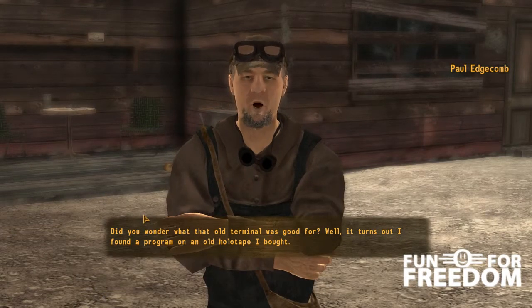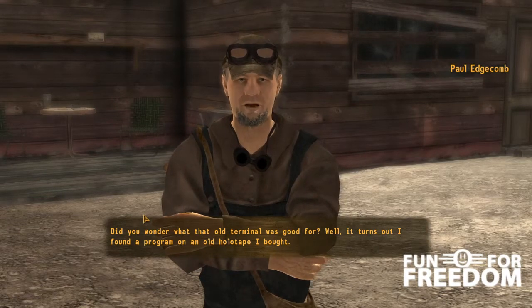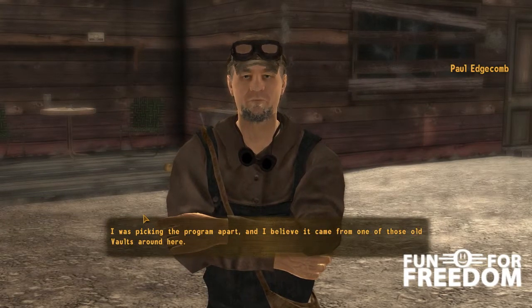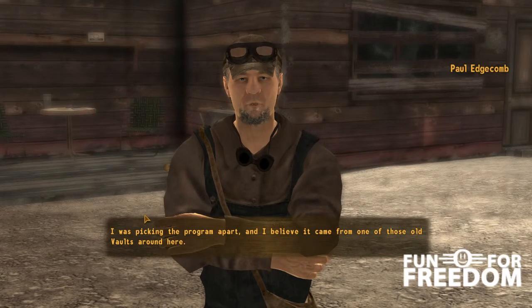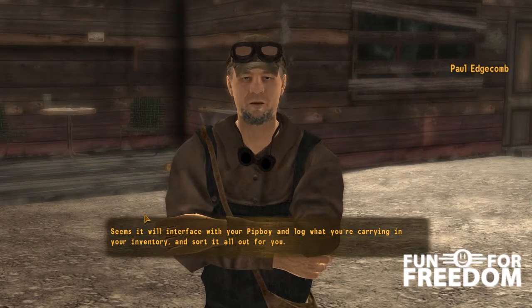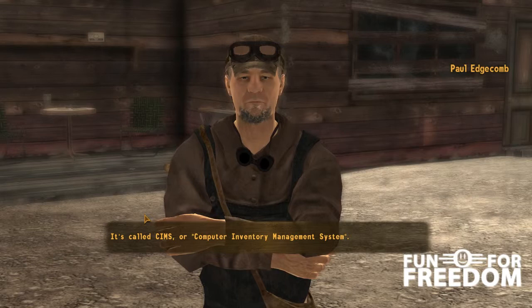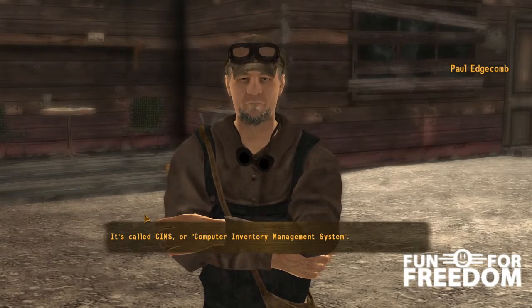Sure. Did you wonder what that old terminal was good for? Well, it turns out I found a program on an old holotape I bought. I was picking the program apart, and I believe it came from one of those old vaults around here. Seems it'll interface with your Pip-Boy and log what you're carrying in the inventory and sort it all out for you. It's called SIMS, or Computer Inventory Management System.